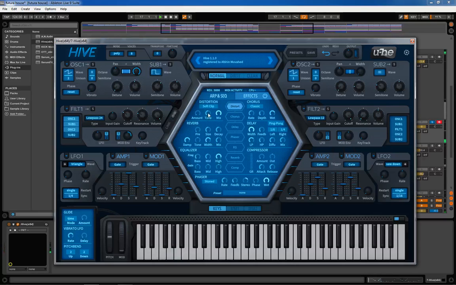Turn on distortion, increase the amount. Turn on the EQ, boost the gain of the bass, and sweep for the frequency you want to boost. Same with the mids and highs.